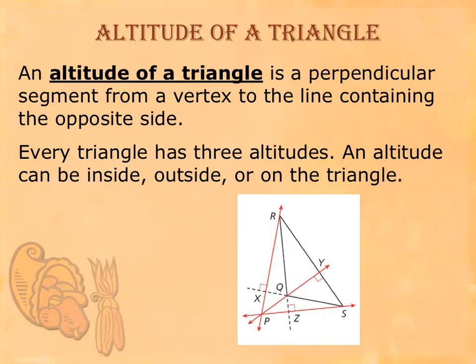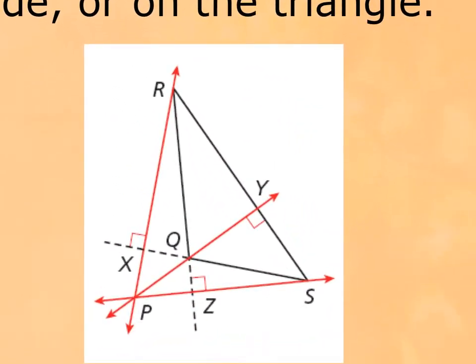So here's why altitude is difficult. Because altitude goes from a vertex to a line on the opposite side that contains the other side. So check this out. This is where it gets a little wordy. I'm going to look at the vertex right here. Now there's other ones. I'm only starting with one line so I don't freak anybody out. The side of the triangle that is opposite from there is right here. Are we all okay with that? All I'm doing is looking at that vertex and the side that's opposite.